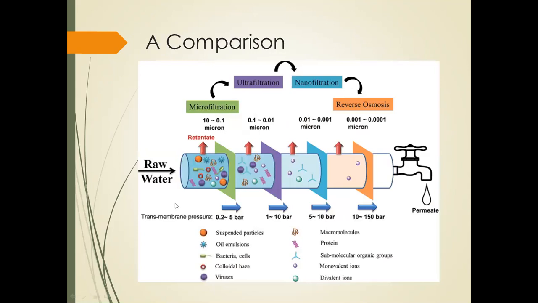Now, if we will compare microfiltration with ultrafiltration, nanofiltration and reverse osmosis in terms of the sizes of particles that are allowed by the membrane to pass through. If we are to process water, pure water or ultra-pure water, then this would be the processing. We start with microfiltration with these sizes being separated, ultrafiltration even separating smaller particles than the microfiltration process. Then nanofiltration separating even the smallest particles here. And then reverse osmosis takes care of the final processing of the permeate, which is our potable water or the water that is being used in the production of, shall I say, medicines or in biological processes.